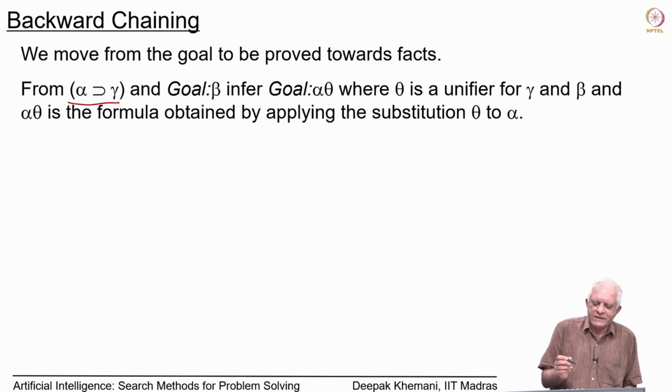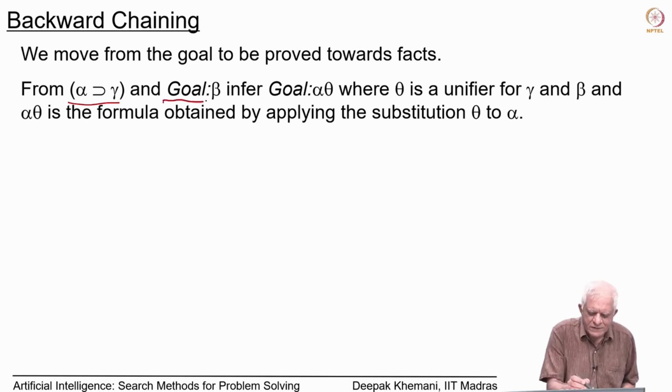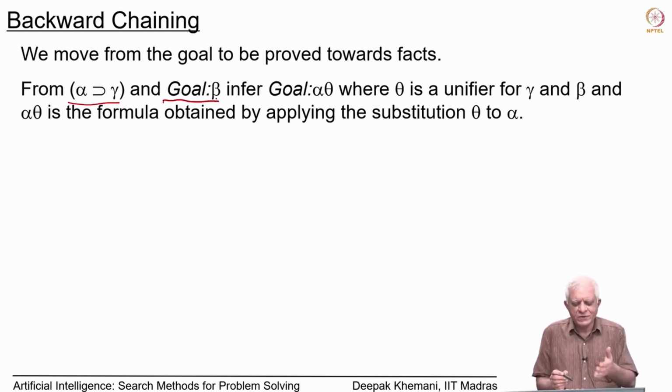In backward chaining, we have to now include an additional class of formulas. So, in forward chaining you just had a knowledge base and you kept adding new sentences to the knowledge base. So, the nature of the knowledge base was simply that it was a set of sentences, and to that we kept adding new sentences which were the conclusions of the inferences that we were making, or which are the deductions we were making. But now we are talking about goals or queries. So, we have a different class of formulas. So, we will just annotate them here with the symbol called goal to alert us that goals are different from facts.